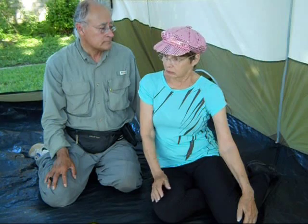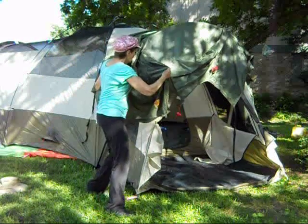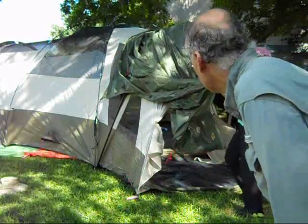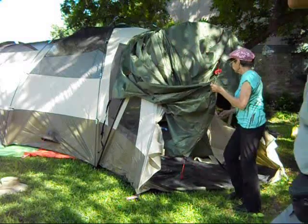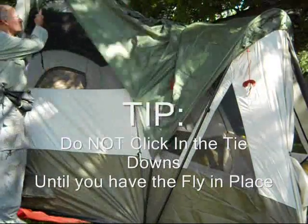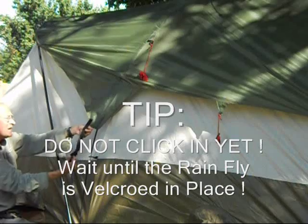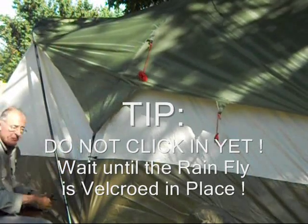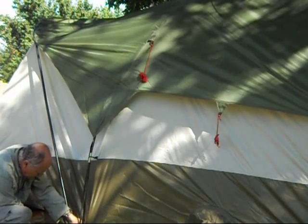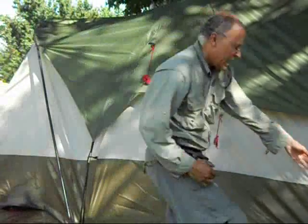Bye now. Happy camping — a lot of people could do happy camping in this tent. It's beautiful. Shall we go to the plot? Well, thank heavens for Bass Pro Shops. We found a little tag that says 'front' — we were all puzzling. So at least now we know where the front is. We're going to give it a go now. We've got this side of the fly — now we just have to figure out how to get the rest of it over. We're just going to kind of muddle along. I'm over the post. Here's another tip: if you've got tie-downs, loosen them all the way first. That way you're not stretching them at the last minute. And click — you can always tighten them up later.